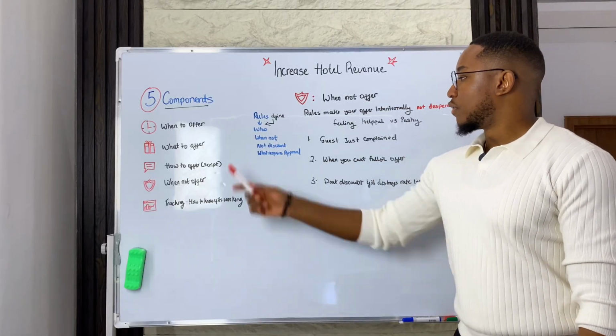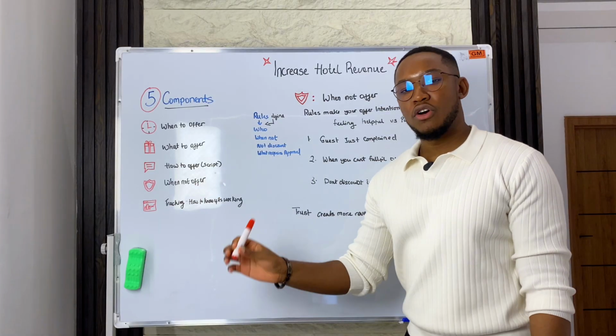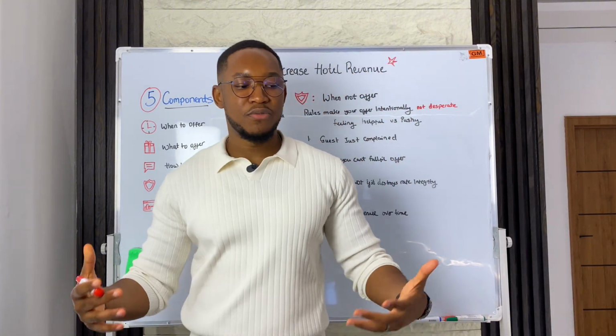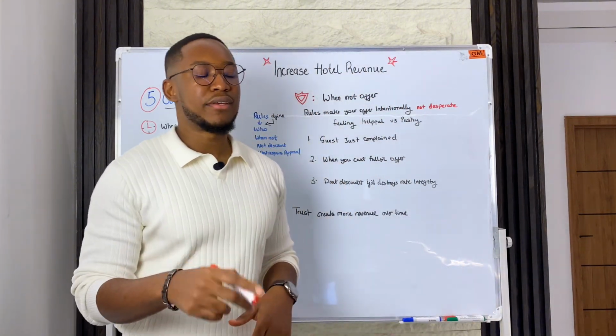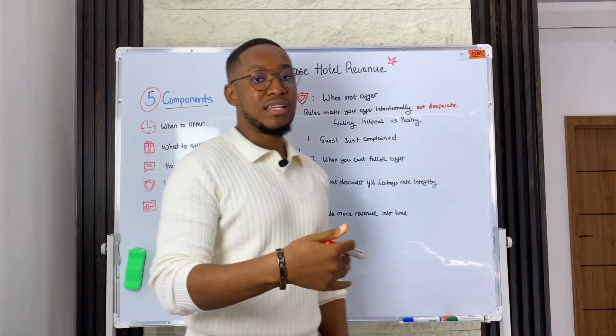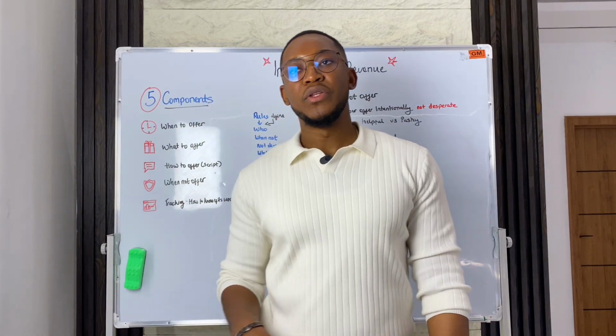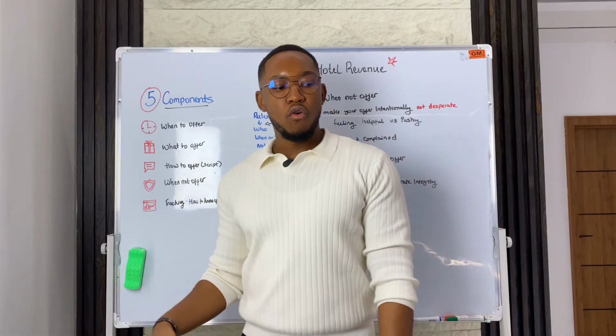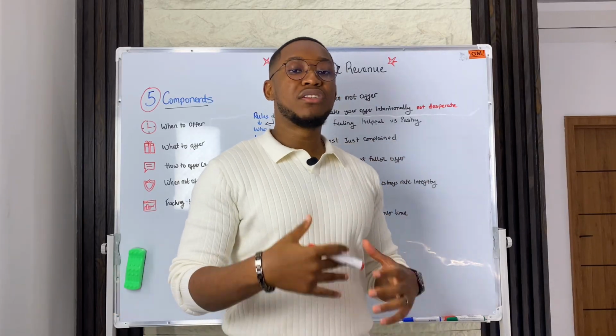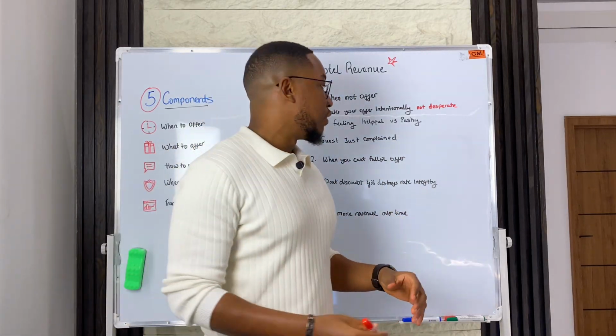So the first one here is going to be when not to offer. So we must create boundaries for ourselves. And typically you would realize why most front desk staffs really never like selling is because they don't know what the boundaries are. They don't know what they can or can't do. So we need to create that boundary for them.